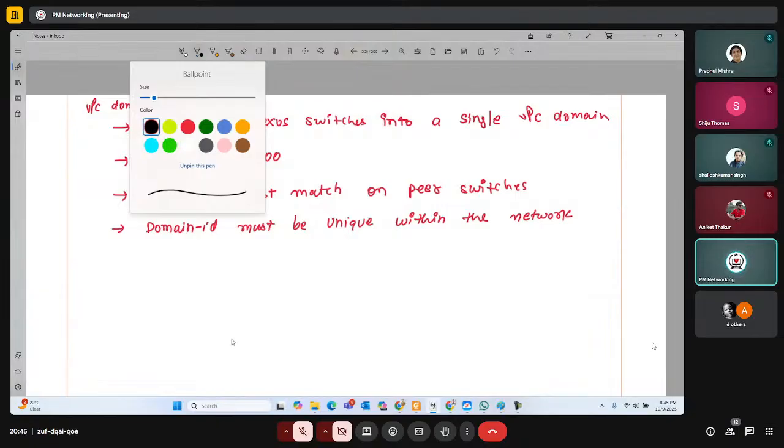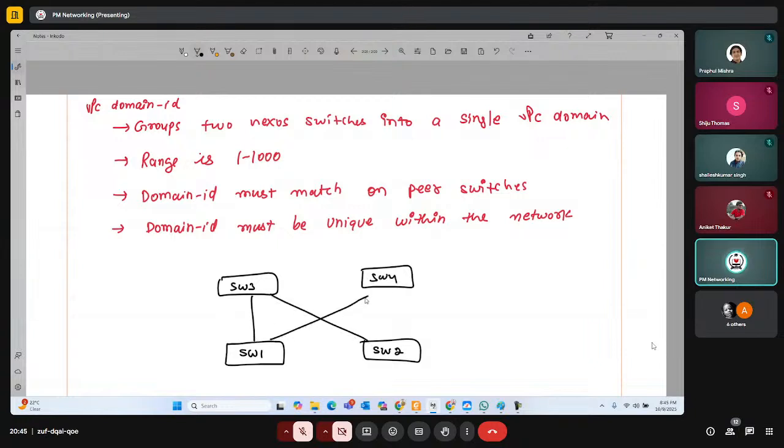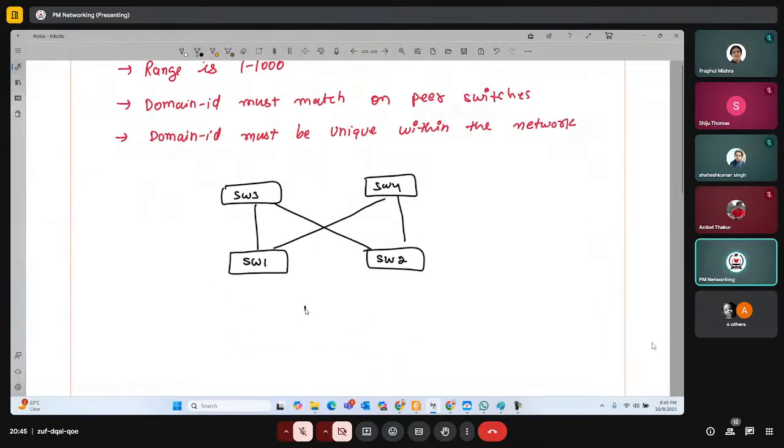Let's say you have switch 1 and switch 2 here, then you have switch 3 and switch 4. They're connected like this, and my switch 1 and switch 2 are also connected to a server. The server is connected with switch 1 and switch 2, so I want to utilize both interfaces connected on this switch.